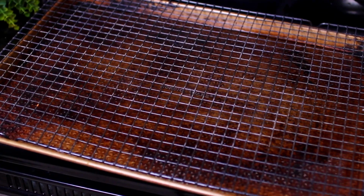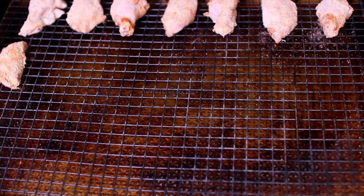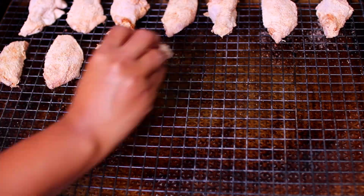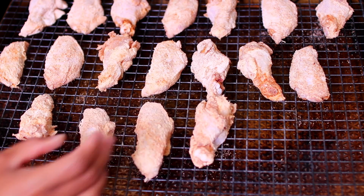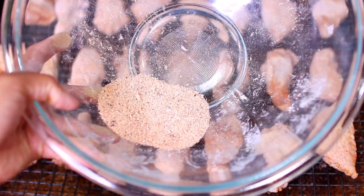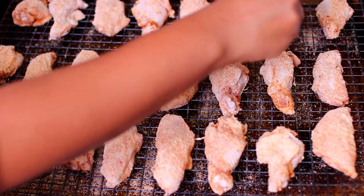Next, you're going to grab a large baking sheet, then place a large baking rack over it. Arrange the chicken wings onto the baking rack over the baking pan. Make sure you're spacing them out, that way the chicken can crisp up very well. If there's any leftover spices in the pan, make sure you sprinkle it all over the chicken wings.